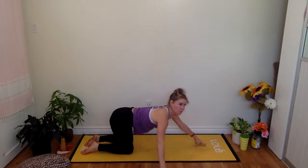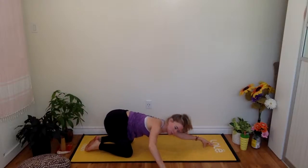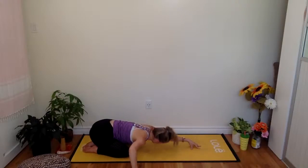So if being super crouched up on your knees doesn't feel good, open those legs wide and find a little bit of a longer spine. If you're happy, more child's pose, feel free to stay there. Using your fingertips as leverage, can you press your right hand into the floor to maybe turn your right spine around to the right? And then go the other way.